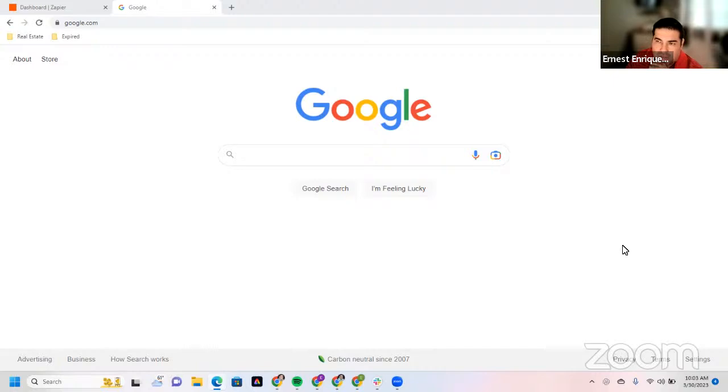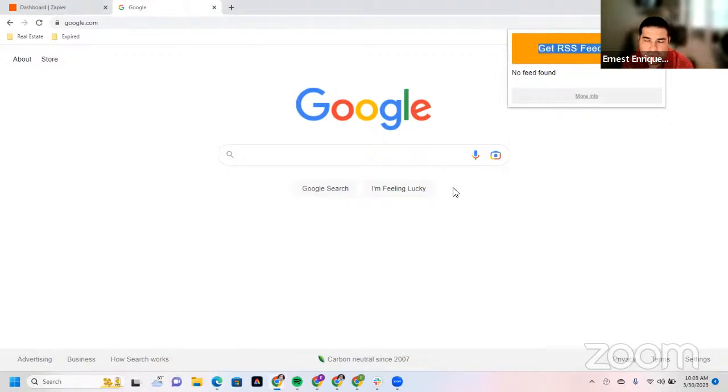Now, in order to do this, we need to find some RSS feeds. Google Chrome has a really cool extension. It is just a get RSS feeds URL extension, so that when you're on any of these real estate related websites, whether it's Bigger Pockets or any of those other really cool ones out there that you may or may not follow, hopefully you're following them. But they have RSS feeds that enable you to basically grab all of those contents or the blogs or whatever page it might be and feed that directly into an XML sheet that we can leverage to recreate AI-driven blogs.